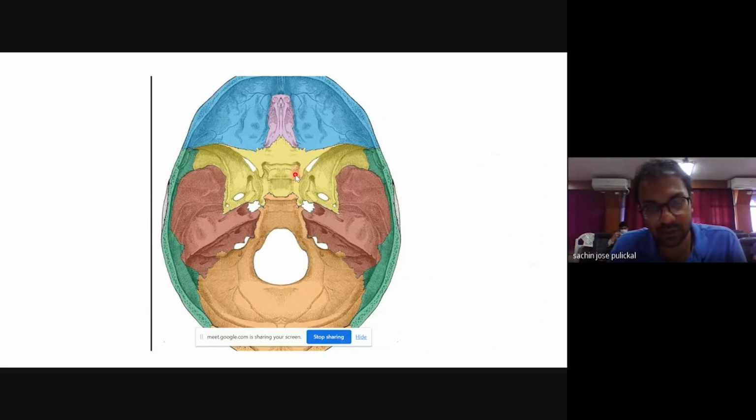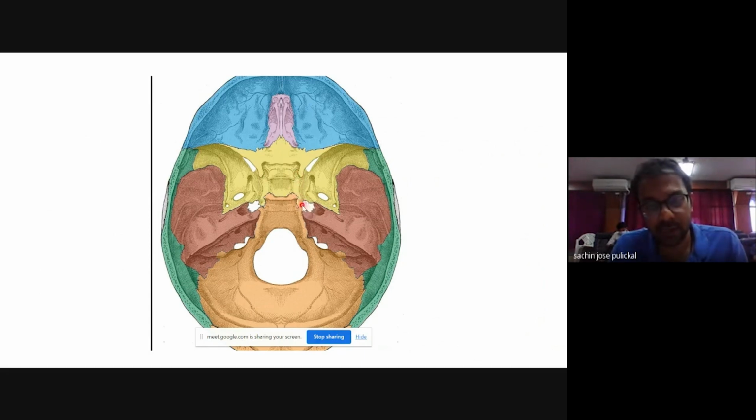Always remember the supraclinoid ICA enters into the subarachnoid space just medial to the anterior clinoid process here. If you trace the ICA, it forms an impression on the lateral aspect of the body of the sphenoid. You can see a sulcus here, and this sulcus is called the carotid sulcus. The carotid courses medial to the anterior clinoid process along the carotid sulcus, and proximally it enters into the cavernous sinus through the foramen lacerum.